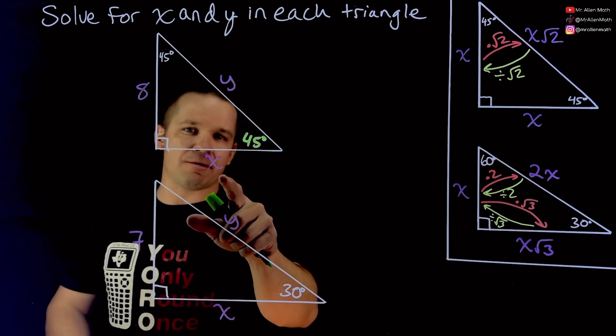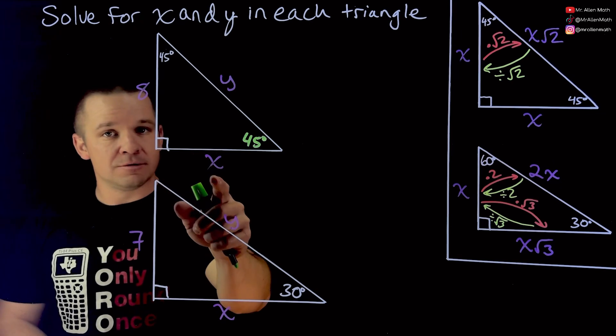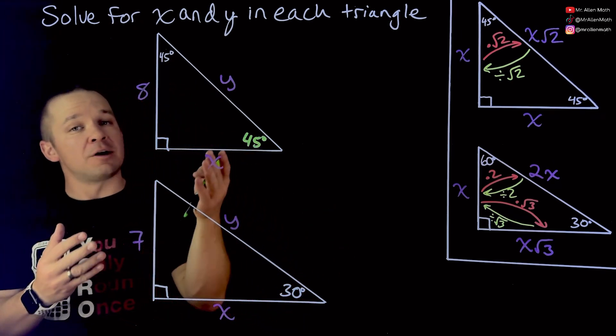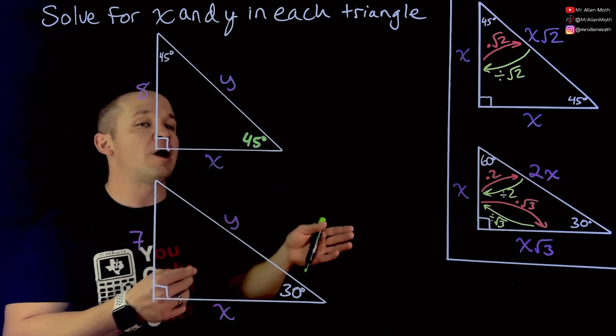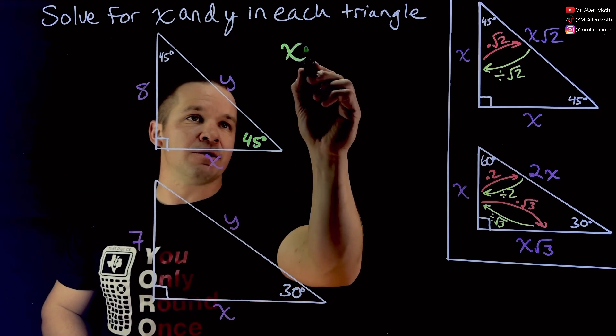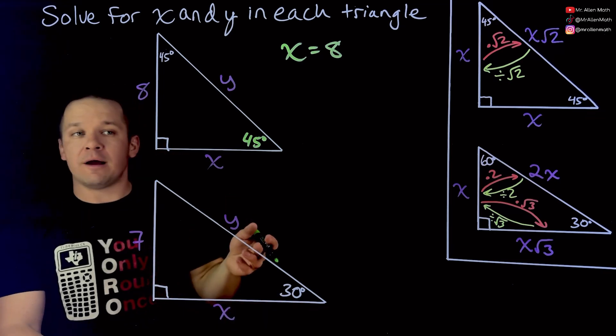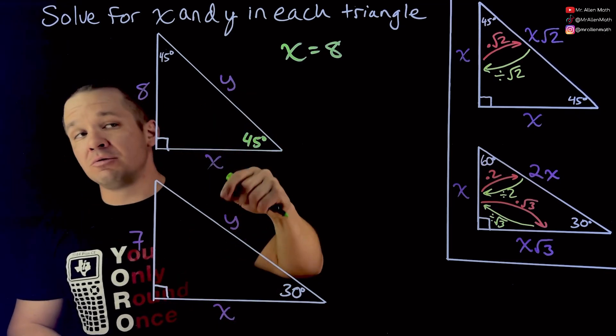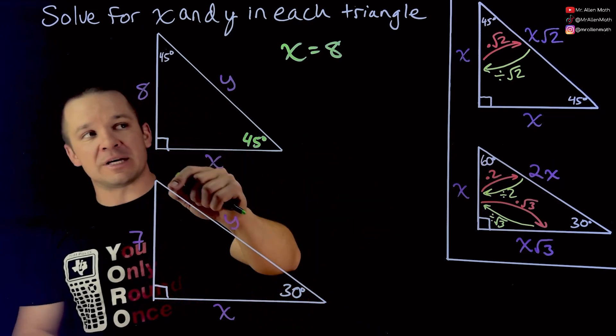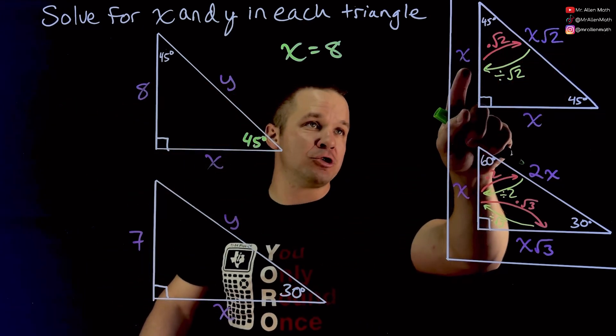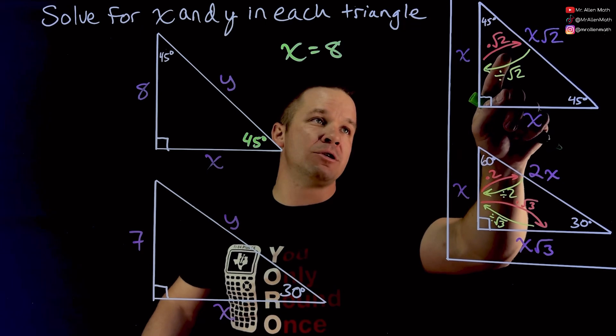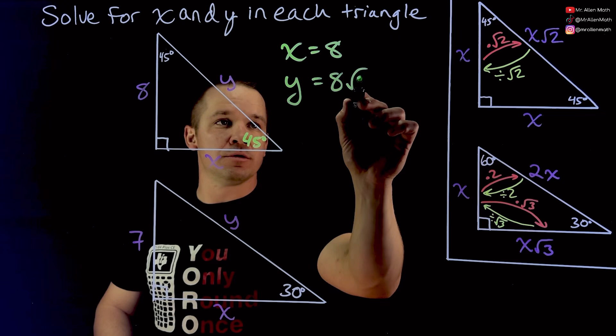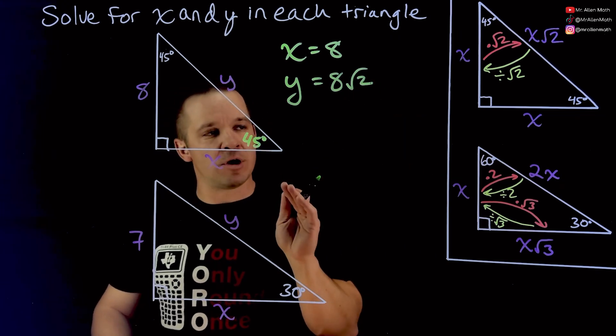Well, how do I get to the short side right here? Well, these two are going to be the same length because they are crossed from congruent angles. This is also known as an isosceles right triangle. So I know that X is going to equal 8. Now, how about Y? Well, Y is my long side, which is always root 2 times larger than the short side, which you can see over here. If I have the short side, I can multiply by root 2 to get to my long side. So Y is going to be 8 root 2.